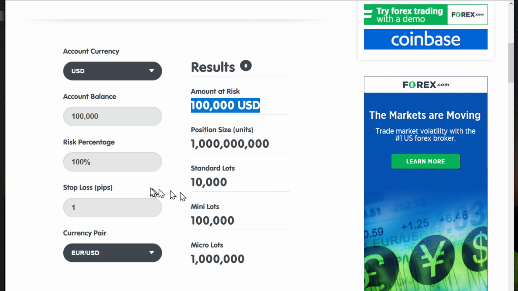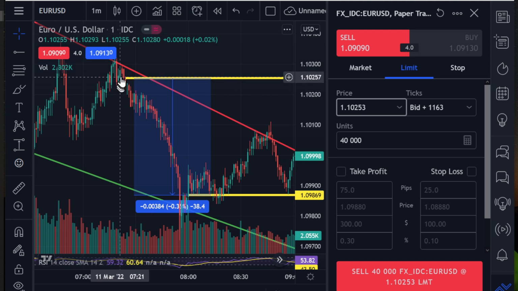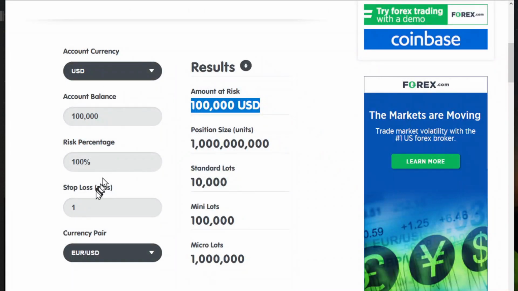Okay? So we think, okay, well, wait a minute. We want to allow the chart to go up and down a bit because we still think it's going to head down, but it might momentarily go the other way. So we want to allow more than 1 pip. All right, well, so let's play with that. So let's say we'll allow it to go 10 pips in the other direction.